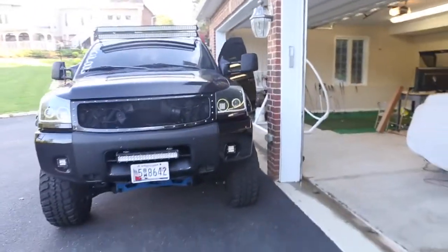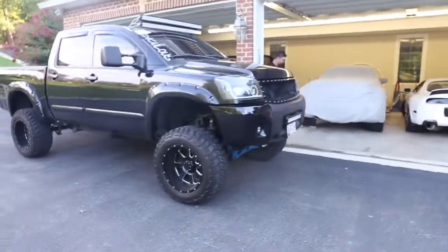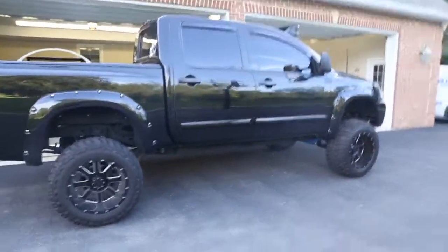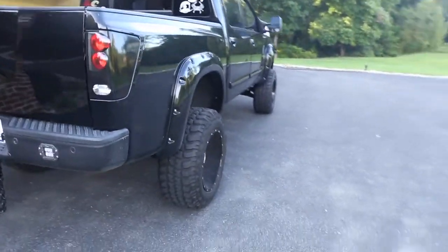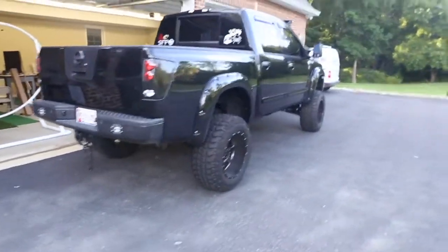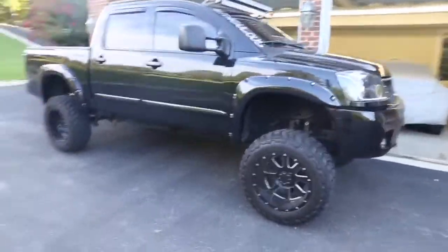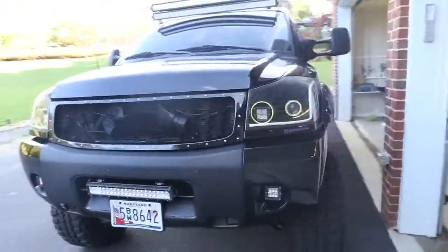I didn't even get to show you all David's truck. Look at this thing. Started from stock — pretty much stock with a couple of decorative things on it, like Plasti Dip. And look at this thing now. 6-inch suspension, 3-inch body lift, 20-by-12s, 35-by-12-and-a-half tires. The thing just makes my truck look small. And you don't want to see my truck yet — I just got a 6-inch body lift on mine. But this thing is freaking... David, you'll get to know him more as time goes on, but he's never satisfied. He's always like, I got to go taller, need bigger. Look at this thing.